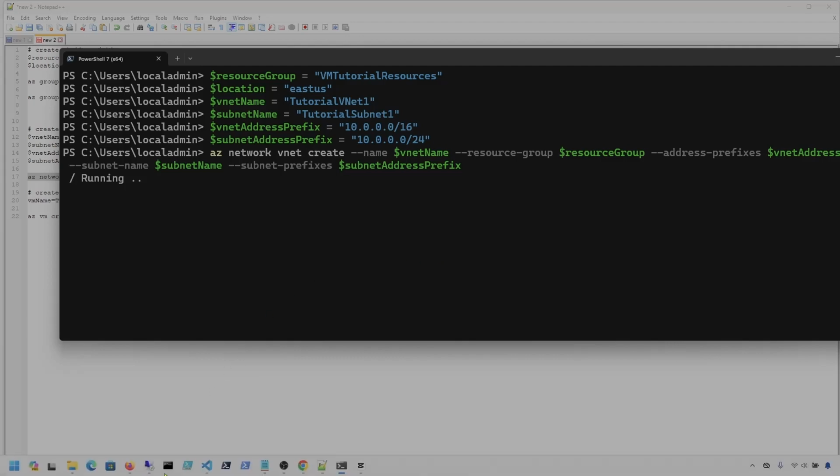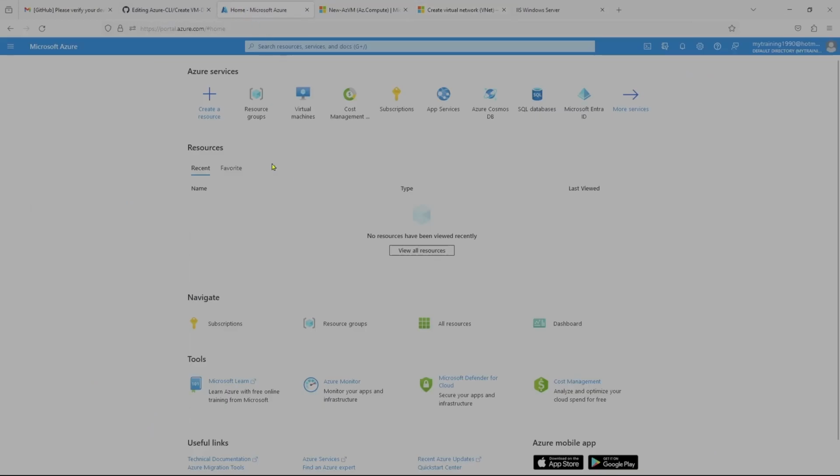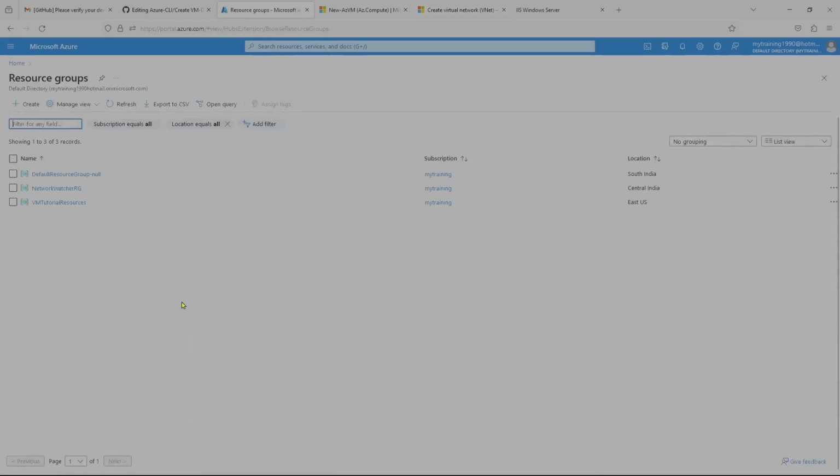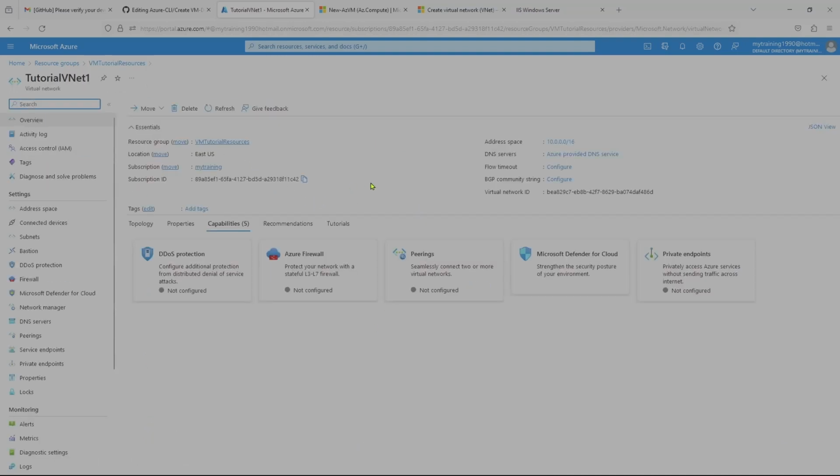Let us go ahead and check in the Azure portal and see what is the status. I can see there is a resource group which is created, and I can also see the virtual network which is being created, and the virtual network is created with the address space as /16.